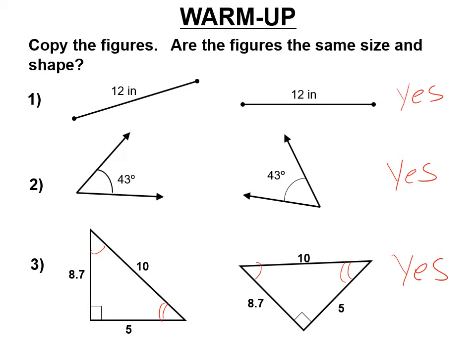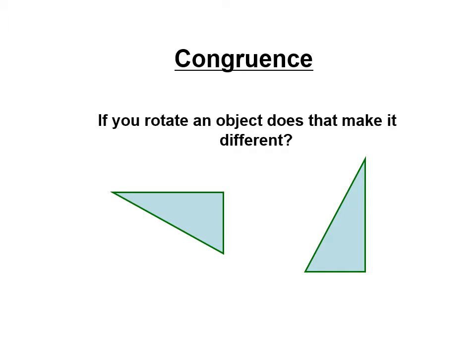And so they are the same shape, a right triangle, and they're the same size. Yes. And the concept here is called congruence. It's the name of the lesson. I've been avoiding saying this word because I hadn't taught you this lesson yet. I've been saying the same, but the way we say the same in geometry is congruent. So we say things are congruent with a T. The concept is congruence. If we rotate an object, is it any different? Not really. We say it's rotated, but we say it's congruent.